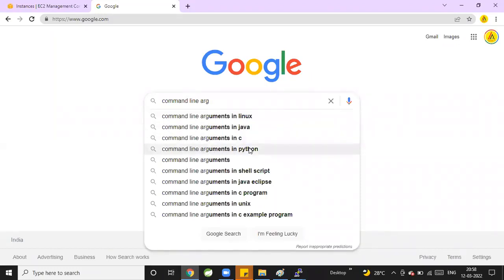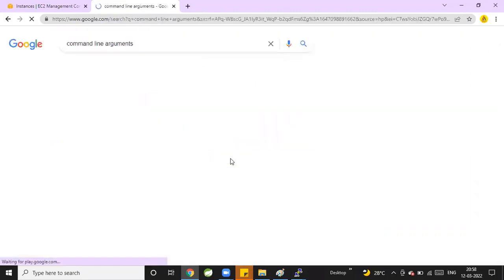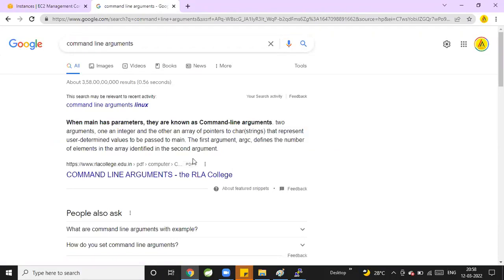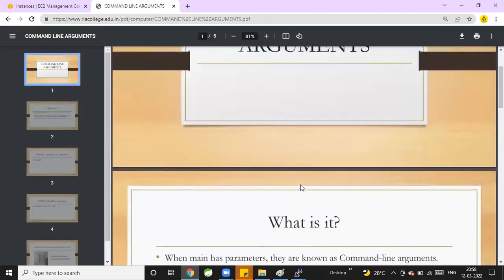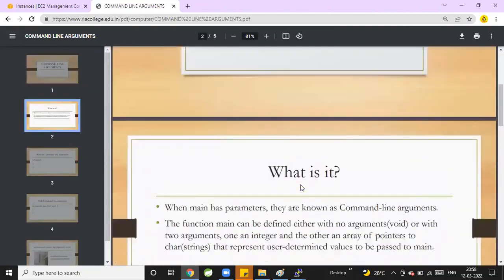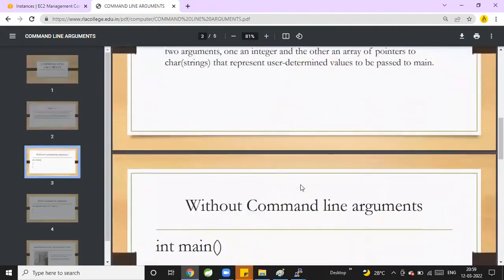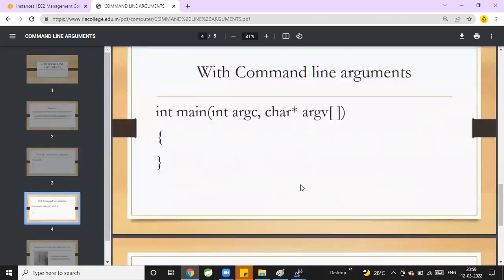So they are available in all the programming languages. The arguments that we supply as input when we are executing the program are command line arguments.